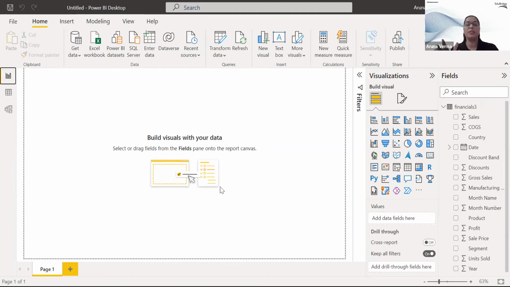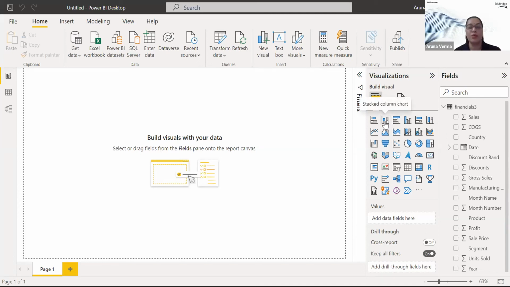But if you will be using this Power BI tool and you will be creating visuals by including these features like sales, country, and year, you will get it in a single minute even. Okay, so let's see how you will be getting this information. So first of all, let me take a very simple graph. Then I'll be taking one pie chart here. So I'll be starting with this bar graph here.